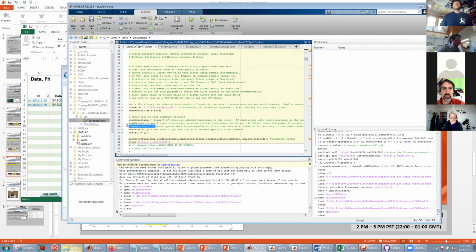This time warning is basically looking at what my margin of error is for how many frames off the video data can be from the accelerometer data. We usually set that as 0.1 because we usually decimate our data to 10 Hertz. And so anything less than that, we're like, okay, that's closer than our data is measured anyway. So we don't need to worry if there's a 1 or 2 frames difference, because that'll be a 30th of a second. There's about 30 frames per second. So I set that there.